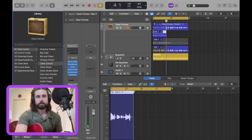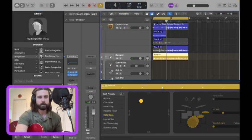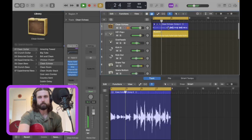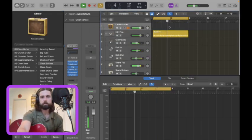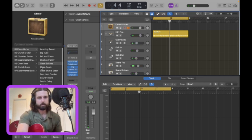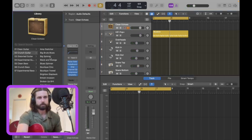Honestly, that kit is not calling to me. I just want something heavier on the snare. Let's pop this on real quick. There we go. Better. Want a little bit louder of a guitar sound too. We're gonna go with the crunch.